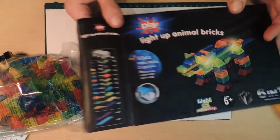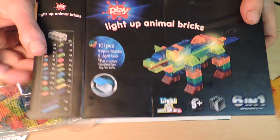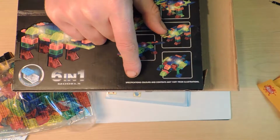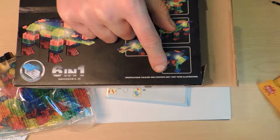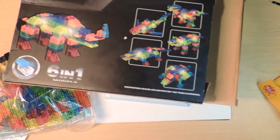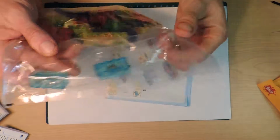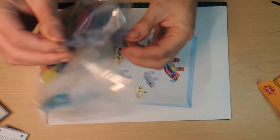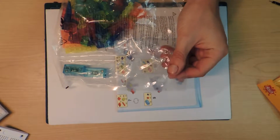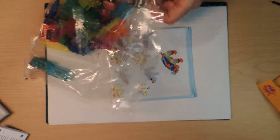So as you can see, it hasn't actually been opened up. Look, there's a list of all the different colourful pieces, though it does give you a little note at the bottom. It says specifications, colours and content may vary from illustration. So that's just something to be aware of, that they forgot to put commas in there. Right, and you know, commas are good. So they've gone with the very hard to open bag. Oh, my goodness, that's a hard to open bag. And I have no idea what I did with those scissors. Okay, well, we'll just use this. And we'll break them open.